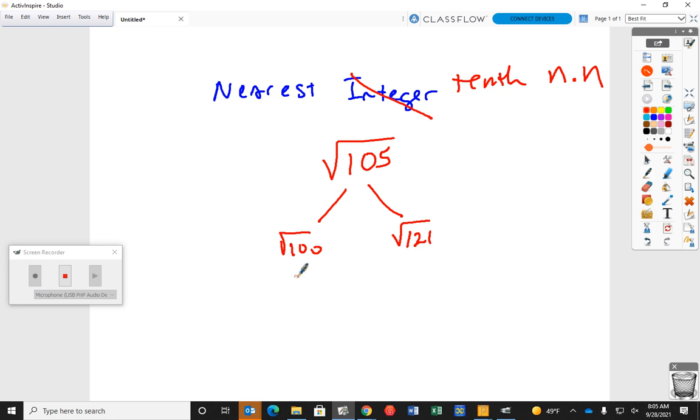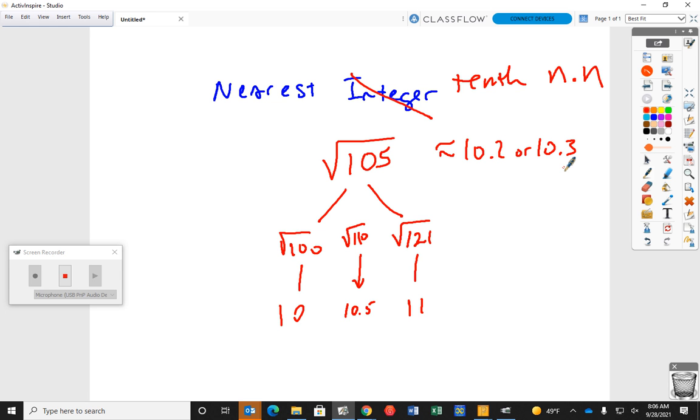121, right? What's the square root of 100? 10. Square root of 121 would be what? 11. Now, if this was right in the middle between these, what would that need to be? If it was between 100 and 121? Around 110. Now, 110 would be about 10.5, right? Well, where is this 105, right between what? Is it right between these? Yeah. So it's between these. What's that going to be? About 10.2 or 10.3. Yeah, but it's only the tenth.